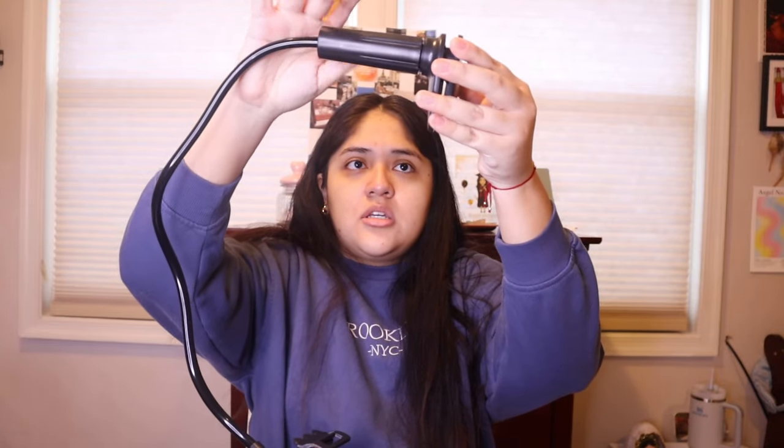Next I got another electronic item that we're going to have to assemble. This is actually a holder for your iPad that you can hang on your bed so it's hands free. Here it is unraveled, with a little ball joint. So if you're watching a movie and don't want to hold your phone, you use this stand. You can open it up depending on how much space you need and secure it to the bed.